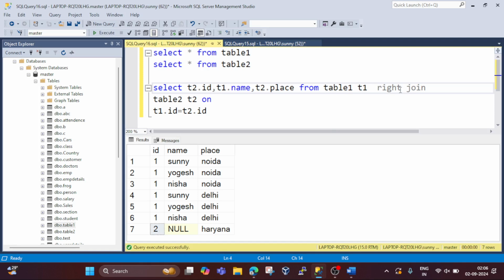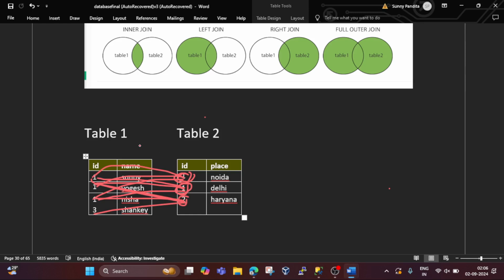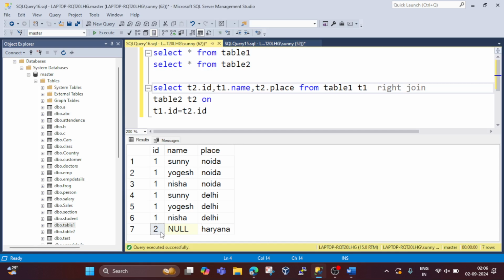But actually, if you are using the right join, you will get everything from the right table and the matching data from the left table. So that's why we will get 2 here. You can see in this output the 3 rows, and the 2, and from the left table it has given us null. So that was right join.